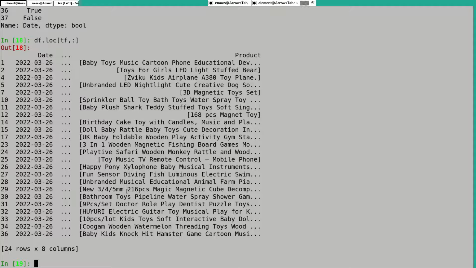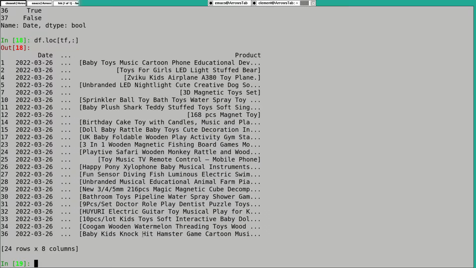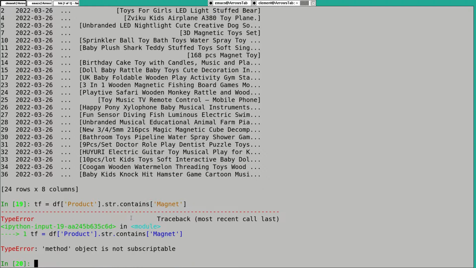Suppose that my boss told me that he doesn't want all these kinds of cases. What I'm interested in only is magnets, and that is the trend now, that more governments control the magnets, because when a child swallows a magnet in the stomach, that could cause a lot of hazards, a lot of problems. So I can say df equal to df product. Okay, the product name. If you say contain, that will get an error. You have to convert to a string first. The contains method. Okay. df str contains magnet.